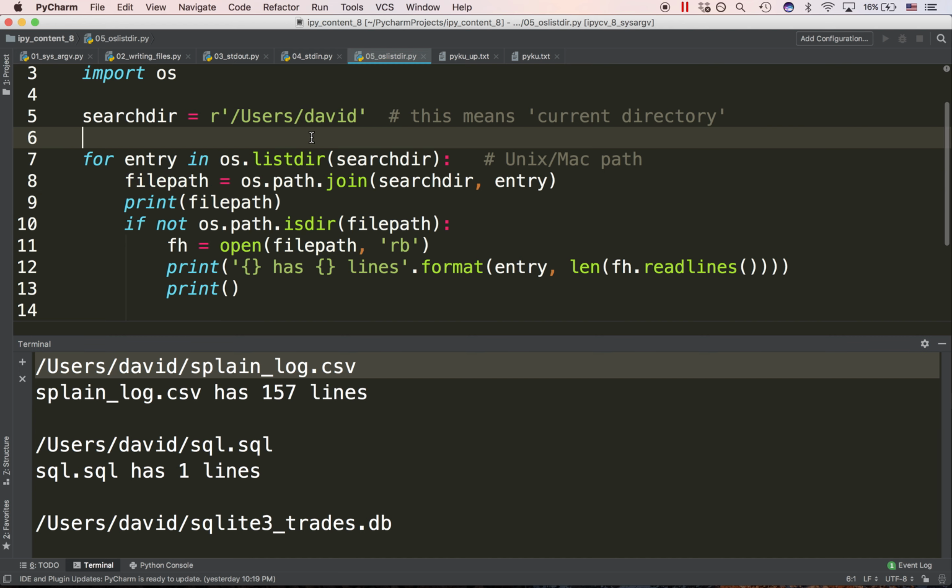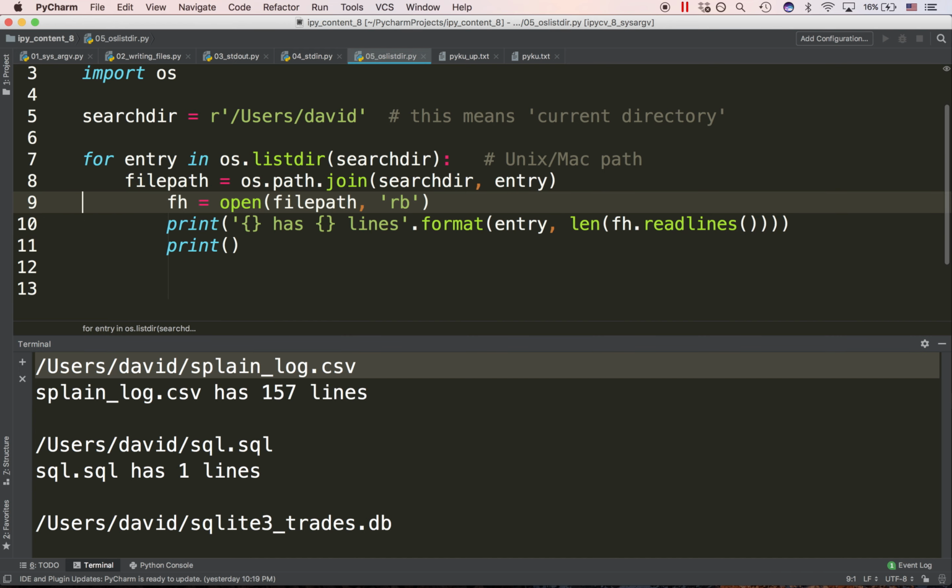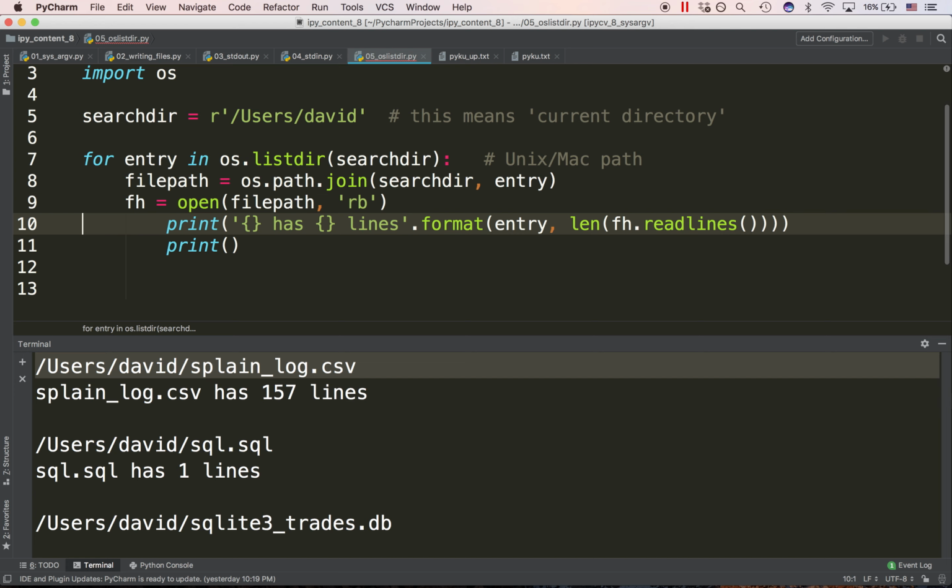So let's review here. The basic concept on any file is that if you're listing out a directory, you're going to want to join the name of the file to the path. So joining the name of the file to the directory that you're searching or that you're listing. This is the standard way we do this.